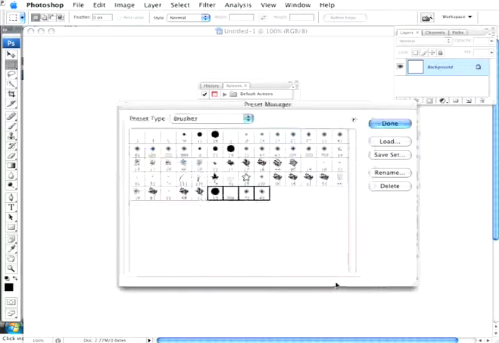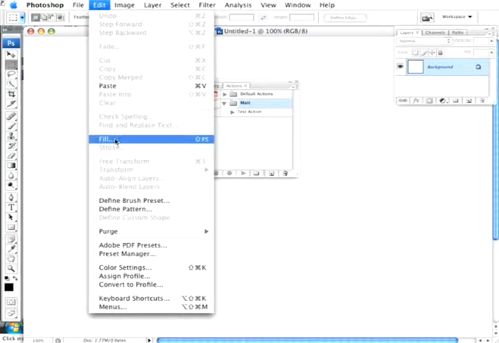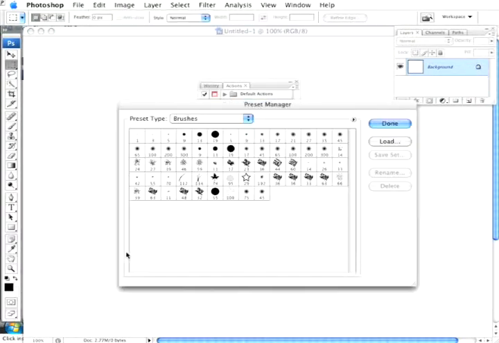What Photoshop has done is saved that brush set onto your desktop for you. So now close out of this, close out of CS2. You've installed CS3 and fired it up. Here we are. Now let's go into my Preset Manager, same place, Edit, down to the Preset Manager. And here are those brushes, those last 4. Just for sake of argument, I'm going to delete them, because we'd be coming into the new version of Photoshop and these brushes would be gone. I'm deleting them just to show you that they're actually gone.